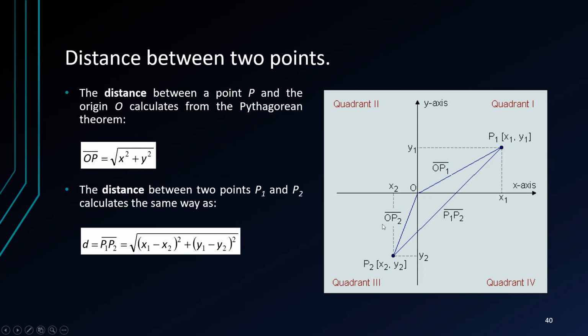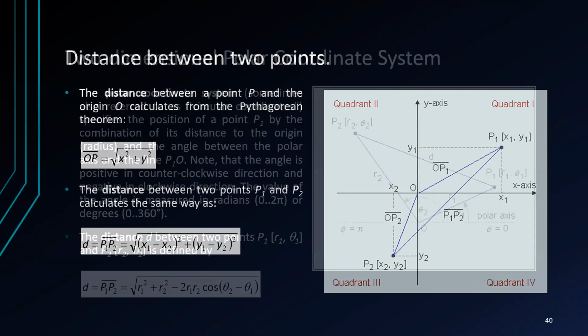The distance between 2 points P1 and P2 calculates the same way. So D is equal to bar of P1, P2 is the square root of X1 minus X2 squared plus Y1 minus Y2 squared. Yung difference nito. Okay, kasi ito pa nag-negative, so mag-a-add siya. Diba? Ito yung ginakuha. X1 minus X2 is ito. Yan. Then Y1 minus Y2, ito. Positive kasi yung Y-axis pataas, positive doon. Sa left naman yung X-axis.